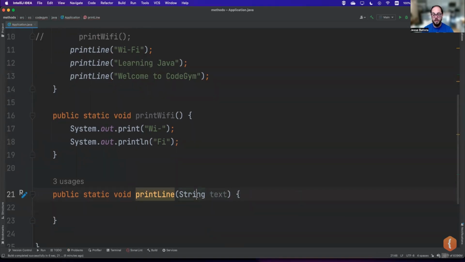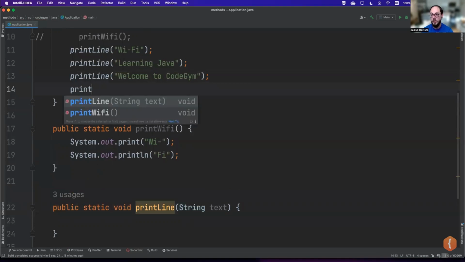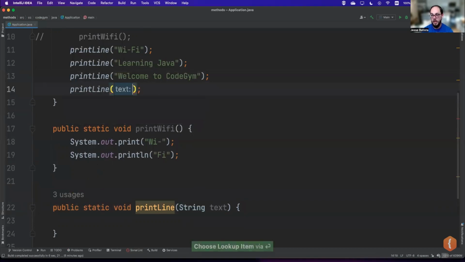Okay, so the type is string, so I cannot do print line one because one is an int number, and I am expecting a string here, not an int. And I also cannot pass true here, okay? Because true is a Boolean value, and I am just waiting for strings.